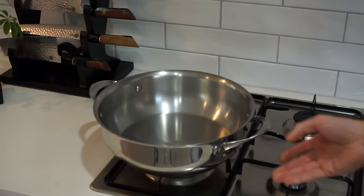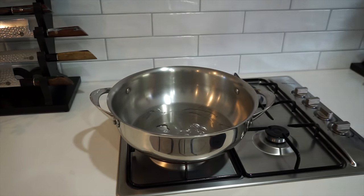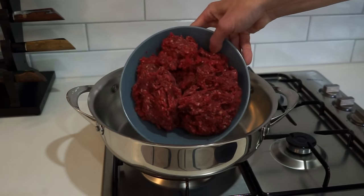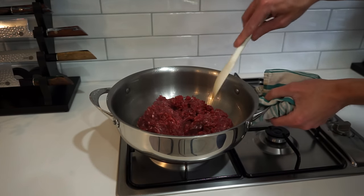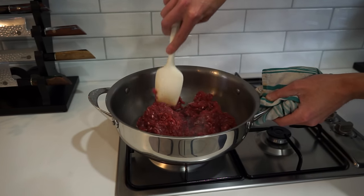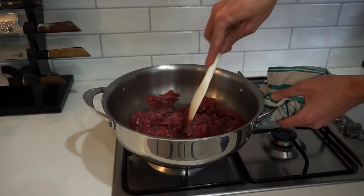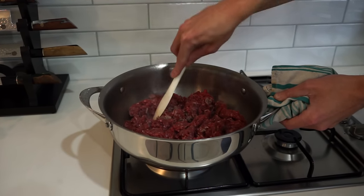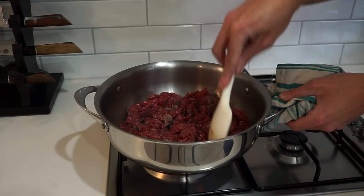Now for the main part of this dish, which is the stir-fry, we're going to place a large pan or wok over a high heat, add in 30 millilitres of peanut oil, getting it nice and hot, then slide in 1 kilo of beef mince or ground beef, which is about 90% lean and 10% fat — you can use more or less, it is completely up to you. We're then going to spread this around evenly so it's all sitting nice and flat, breaking it up a little bit, and cook this for about 3 minutes to get a nice golden brown crust.